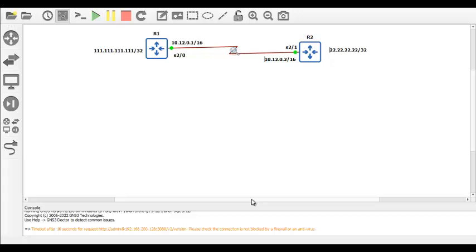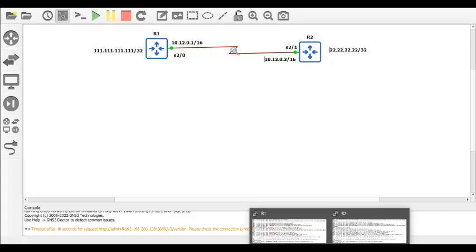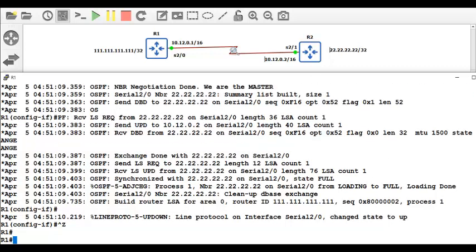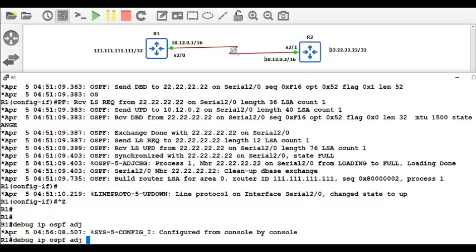All these packets will be captured in Wireshark as well as in the debug. The command that I used is debug IP OSPF ADJ. ADJ means adjacency. Right? Fine. Do this and see once in your own place.